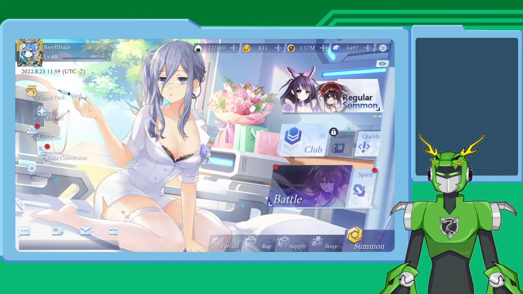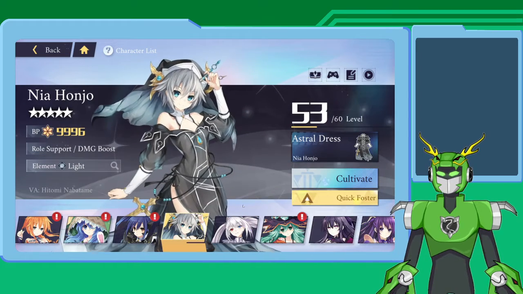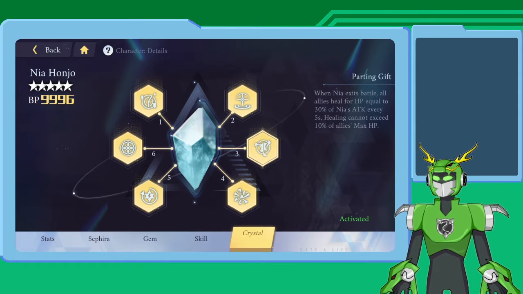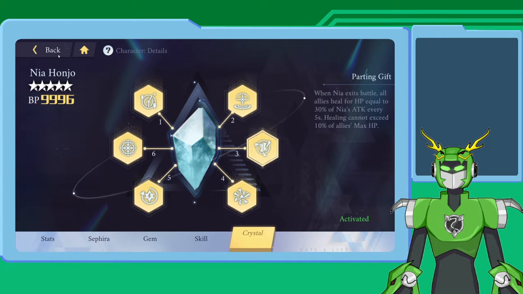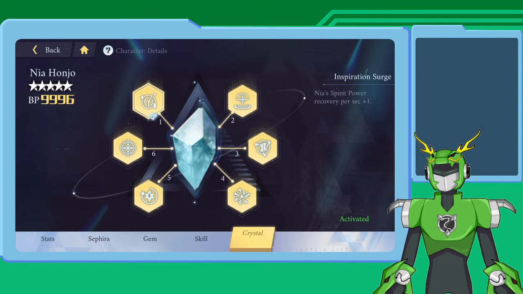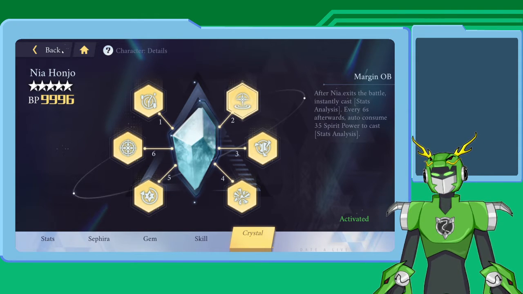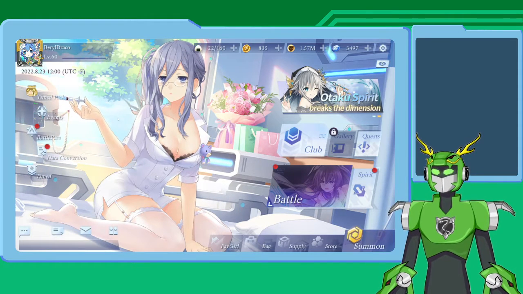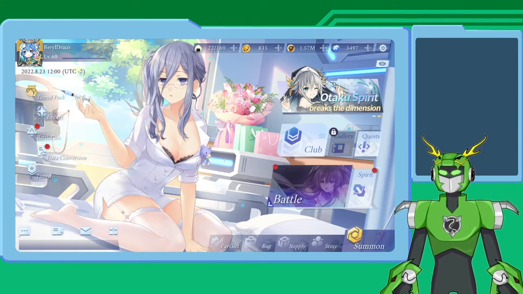I mean, the HP recovery is low. Odd, considering the third skill, or the third crystal, says that when she exits the battle, all allies are healed. But there are times where I was being healed without exiting. Like, I don't know what's keeping her alive. Or maybe that affects the entire team, including herself, so when I switch back to her, she'd still be under effect. But yeah. Other than that, Nia's a good character.